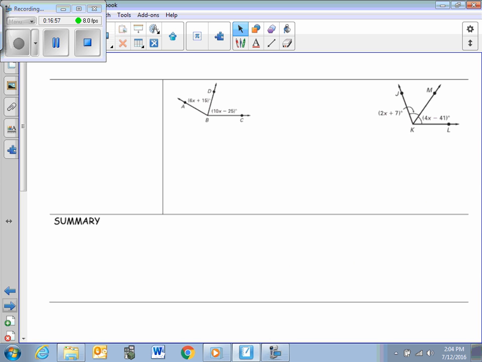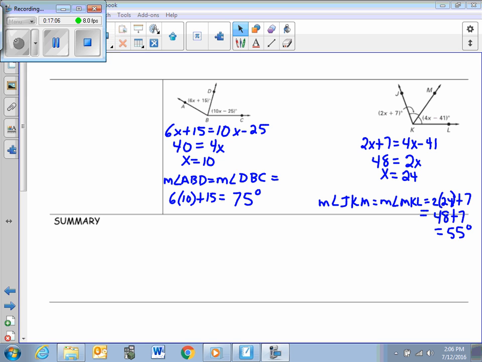One more example, of course, or no, actually two. So you need to do these for yourself. Come back and check after I work them here. So here's what I realized when I paused the recording and was working these problems. These are actually the figures that were supposed to be with the two problems on the previous page. So hey, no harm. We just got two extra examples. So you do these the same way that I did the other two.